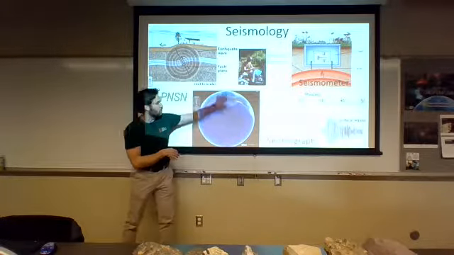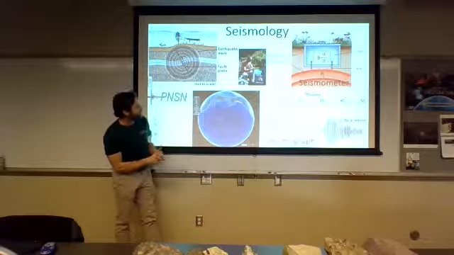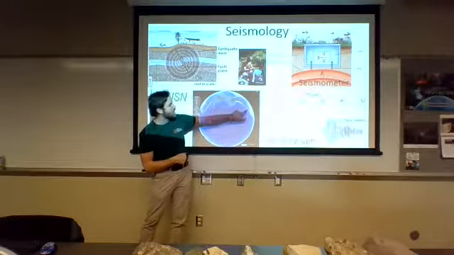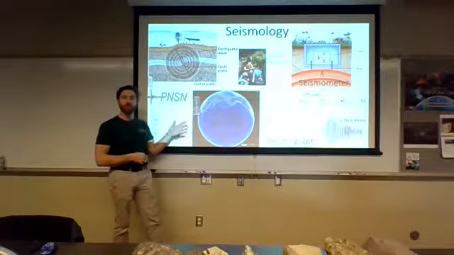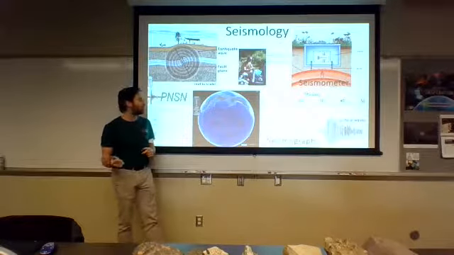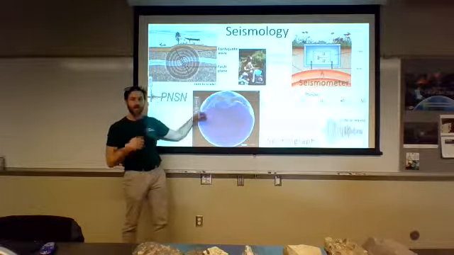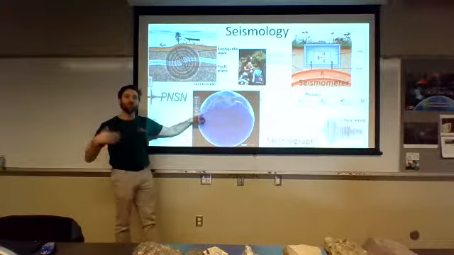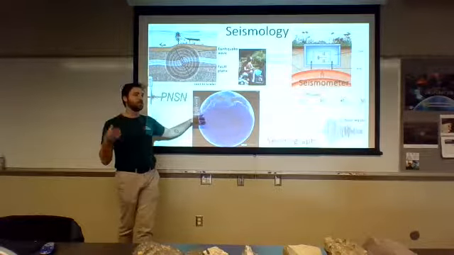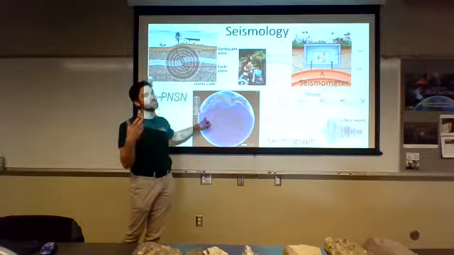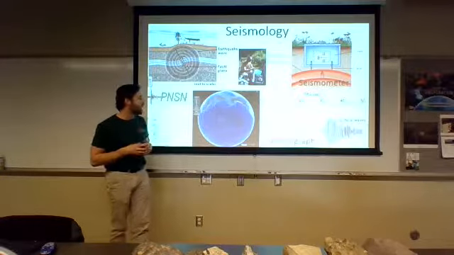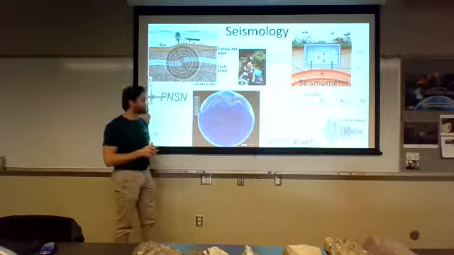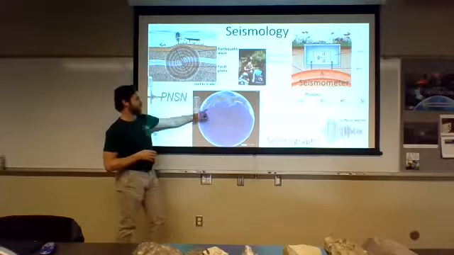So I have this globe picture up here from Google Earth. I use this to show the area of Japan, and then here's the Pacific Northwest. While I was part of the Pacific Northwest Seismic Network, there was the 2012 large earthquake in Japan with the ensuing tsunami. It's getting a little further back in our minds, but it should be recalled by most people as extremely devastating. The tsunami particularly was very devastating, and the Fukushima nuclear meltdown was caused by that, along with hundreds of thousands of casualties and infrastructural damage.